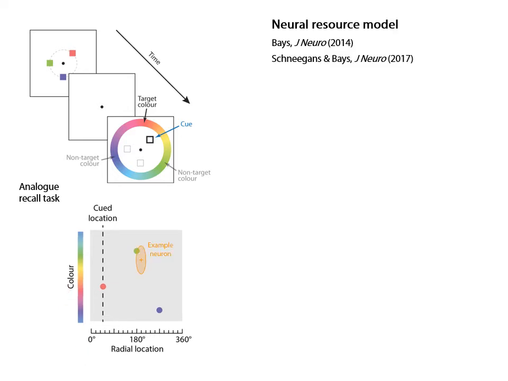Some years ago, we developed an account of working memory we call the neural resource model. It's based on the principles of population coding, inspired by single-cell recordings in visual areas of cortex. According to this model, the information in a stimulus array is encoded in the activity of a population of idealized neurons, where each neuron has a Gaussian tuning function centered on a preferred point in the stimulus space that will activate it most strongly. For example, this neuron has a preferred color and location that means that it will be activated quite strongly by the green item in this particular array.